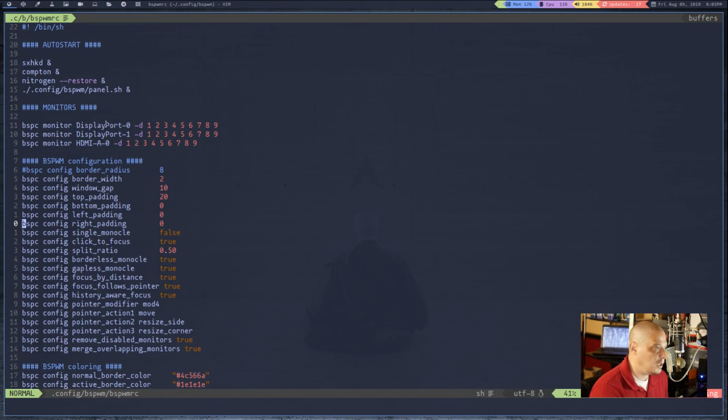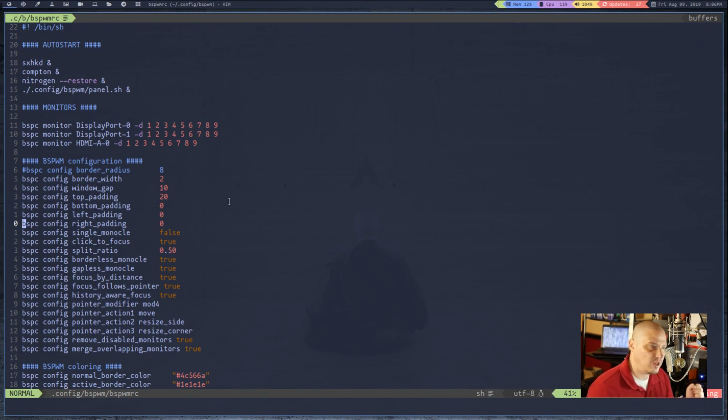It's pretty straightforward. The monitors, now I have a triple monitor system, and this was what was causing me problems because by default, the monitor line in the example BSPWM RC file was written with one monitor in mind, and it was really screwy because with just one monitor set in this config, and then I launch Polybar, the bar wasn't working right. It's one set of workspaces, but that one set of workspaces controlled one monitor, basically, but I had 3 panels on 3 different monitors. It was really weird.